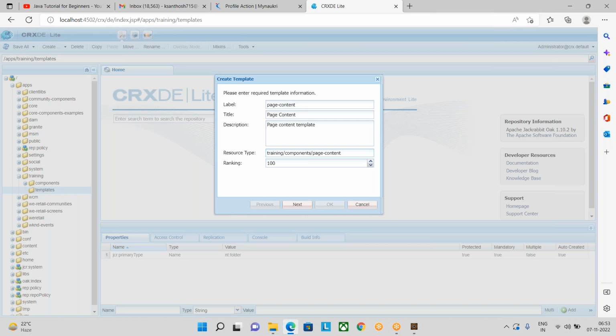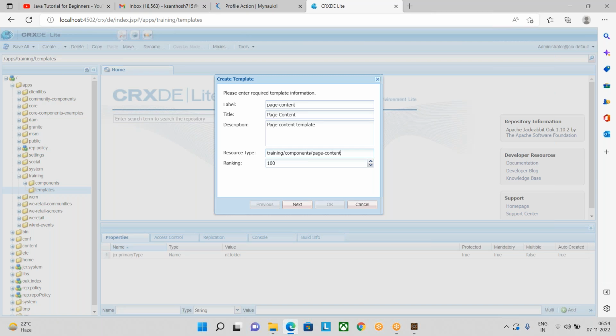There is a field called ranking. It is showing 100. What is the ranking? In any website, in any project, you need to create multiple templates, right? Let's say you created 15 templates for your project. While creating the page, you will be able to see the list of templates there.